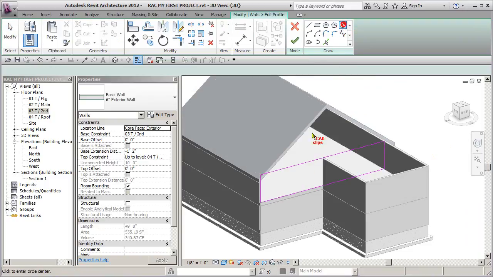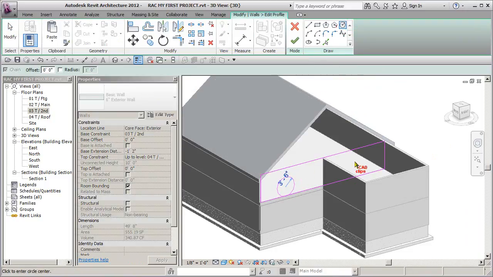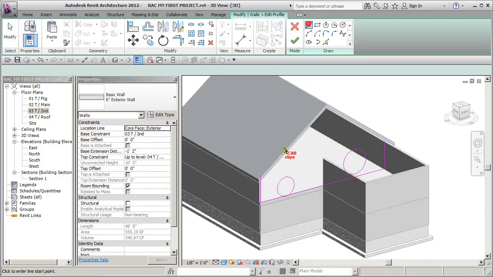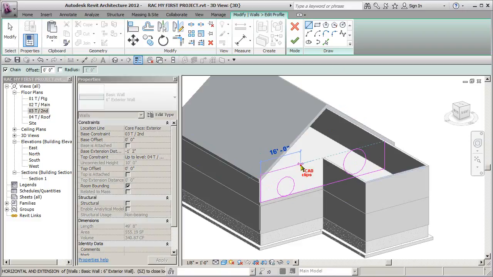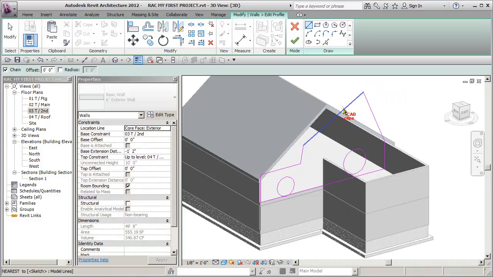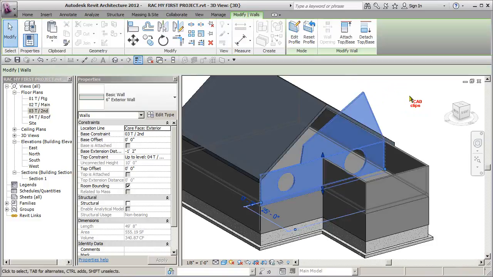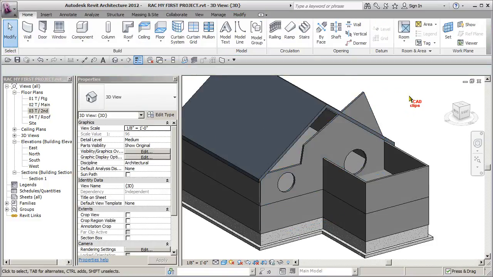Okay, what you can do then is, believe it or not, you can draw things and change the shape of this wall. Okay, escape, escape, delete, draw a new line work, and you can change the shape of the wall. As long as it's a closed polygon and your other closed polygons are in there, okay, you can finish and you can create a wall that looks like that.